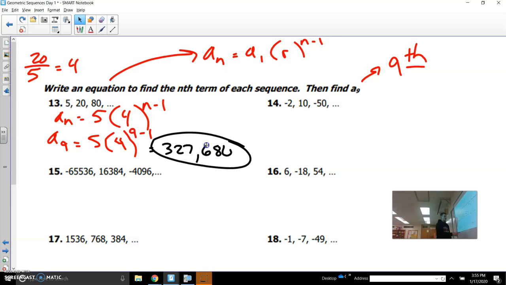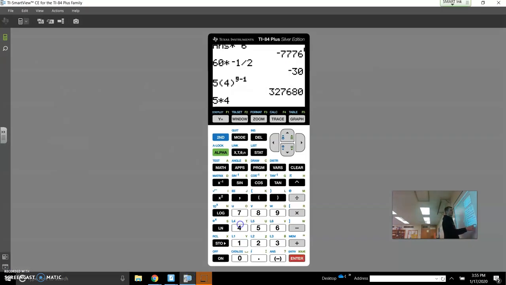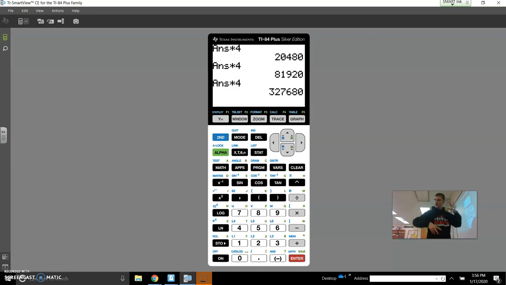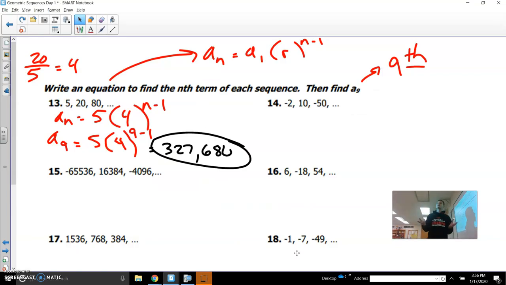So again, if you would just take your pattern, I've got 5 times 4 times 4. Here's my 3rd number, 4th number, 5th number, 6th number, 7th number, 8th number, 9th number. Okay? Sometimes we give you values that are way in the future. That's easier with arithmetic than geometric, because geometric is multiplication. It just gets so big so quickly. But specifically with arithmetic, you want to be able to build a formula so that you can input whatever you're looking for, because sometimes it's like the 1000th term, and that is not what you want to do. You don't want to use the calculator to actually find every number between the 1st and the 1000th term.